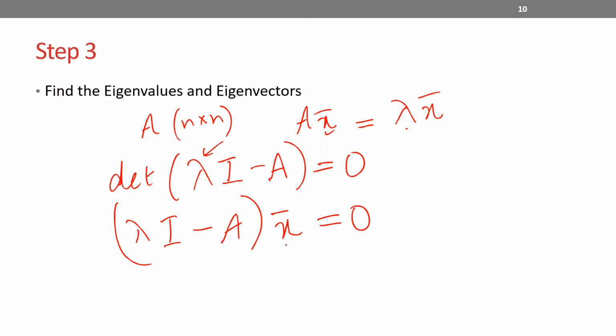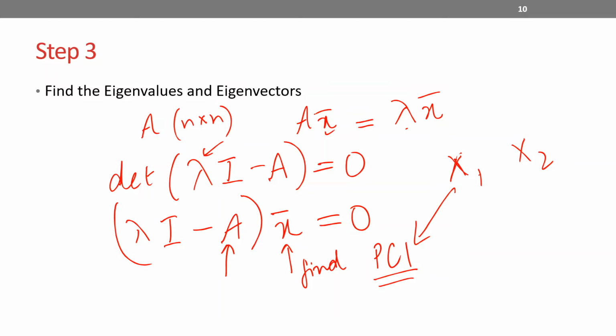What does this mean, this x bar? So we have to find this, and this is going to be our principal component, right? So we will find PC1, PC2 based on the covariance matrix of every two features, right? So if I'm talking about two-dimensional space, it depends, right? I'm going to have a combination of more features if I'm looking at more principal components and so on, right? So it depends on what feature space I'm looking at. Right now I'm looking at two-dimensional space, so we'll have two principal components only because I'm going to have x1 and then x2. So essentially just think about whatever the number of features we have, we will have a principal component for each one of them that will capture its variance.